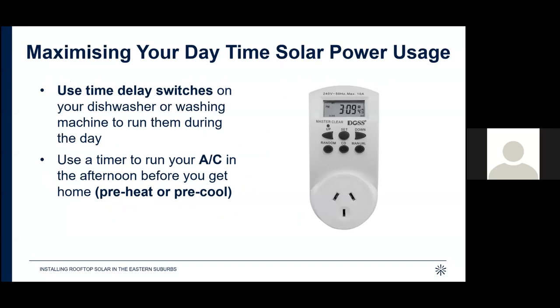So today, there are a lot of smart appliances. There's a lot of controls, smart homes. You can have all sorts of devices that you can preset timer functions onto and get them running at whatever time of day suits you. And we understand that already. For instance, if someone's got a pool, they've probably got some sort of timer that turns the pool pump on and off. Well, you can actually apply that kind of thinking.